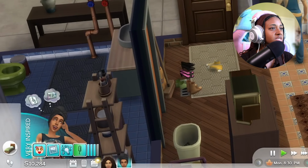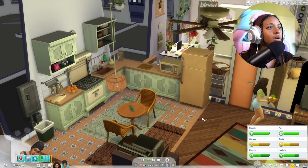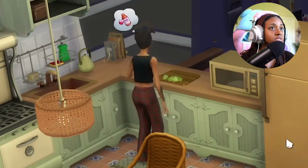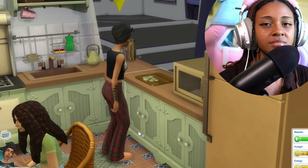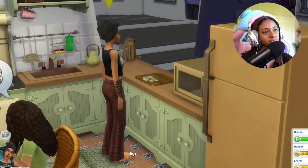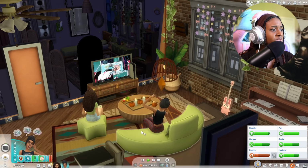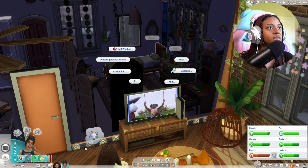Is she going to sleep? Weren't you just cooking? Oh great. Now we're gonna have COVID. Oh great. Then go to the bathroom if you have to use it. Oh my goodness. She's doing the most. Chicken. Wait, what is she doing? Did she eat? Oh my gosh, go to sleep then if you're tired.